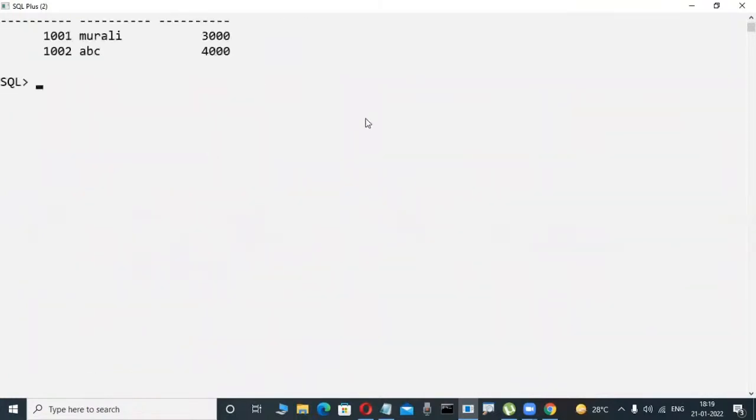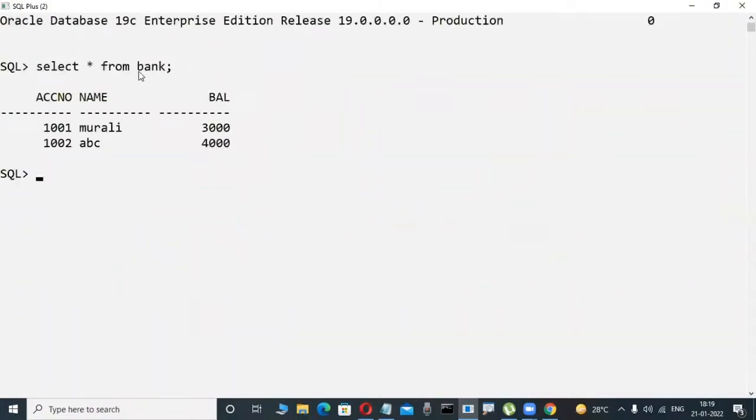Suppose, for example, now here, check it out. For example, this is a bank table. Don't write it down, okay, because you don't have an idea yet. Just observe it. Maybe some scenario. I'm an experienced person, so I'm writing this. Now suppose, observe it here, bank is a table. Just observe it logically. Bank is a simple scenario.